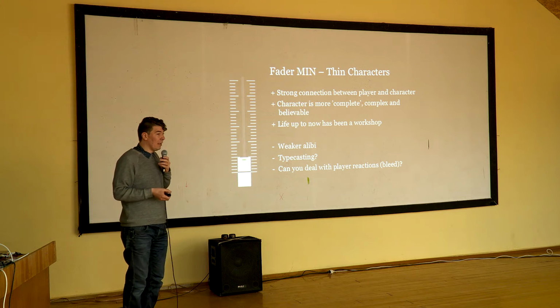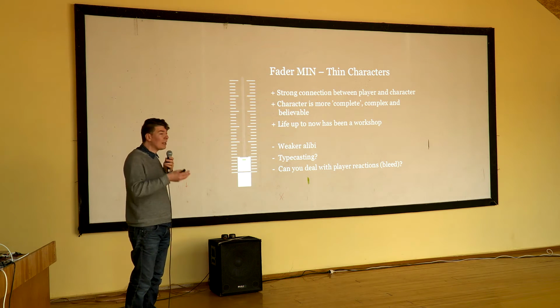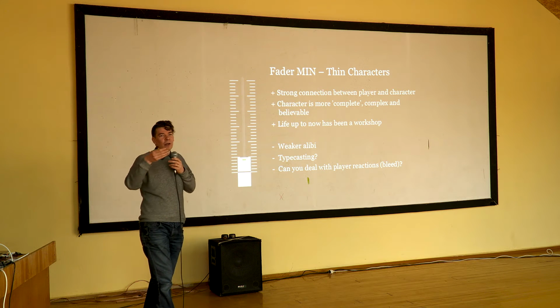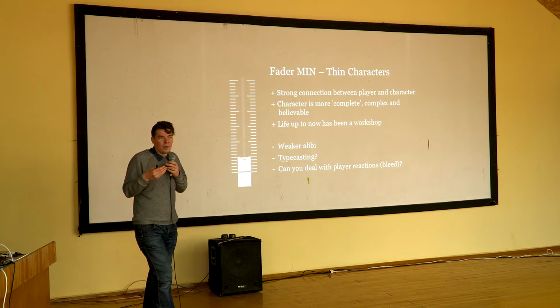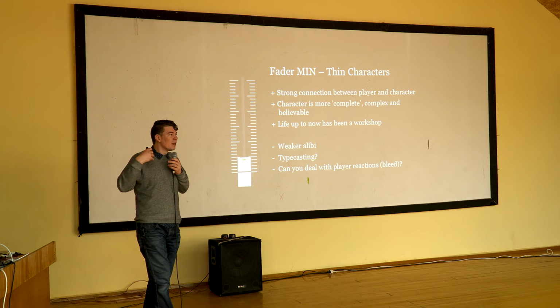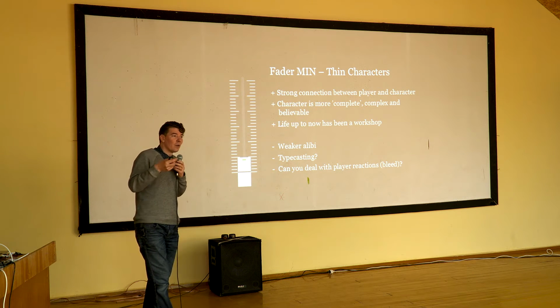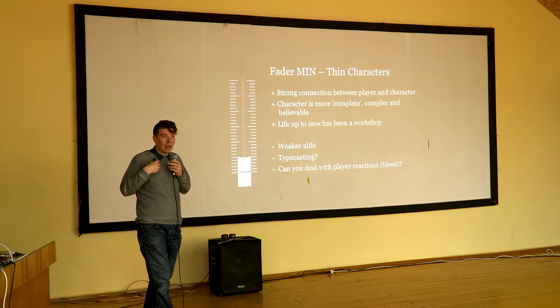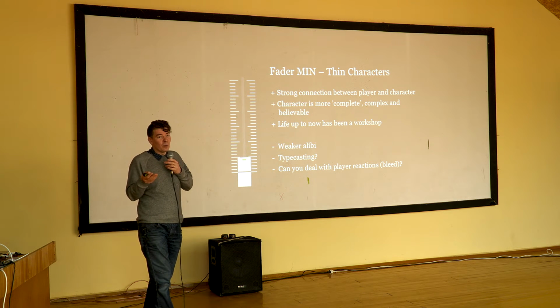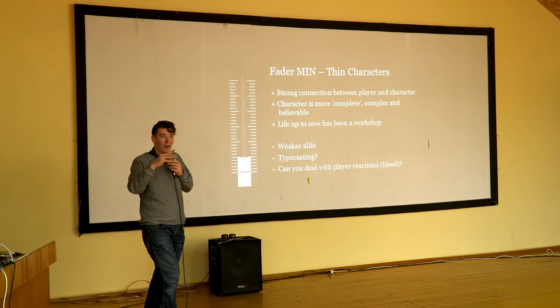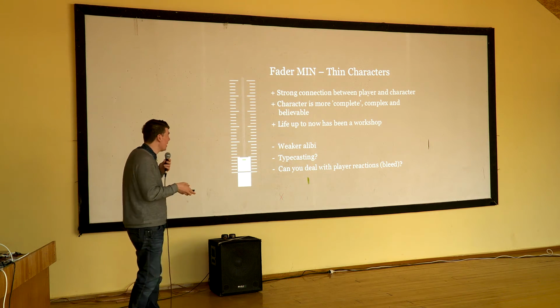At the other end, we have thin characters. And one thing to note about thin characters is that there's a difference between a thin character and a minimalist character. A thin character is a character that is very similar to you, and a minimalist character is a very short character. So a thin character would be somebody who's very much like Jaakko, and a minimalist character could be like the whole character is Elf King. And that's the whole thing. That's not a thin character, that's a minimalist character.